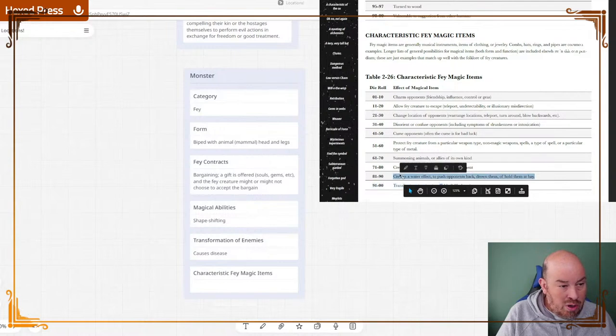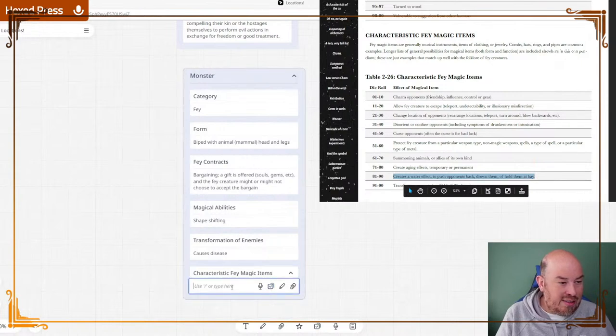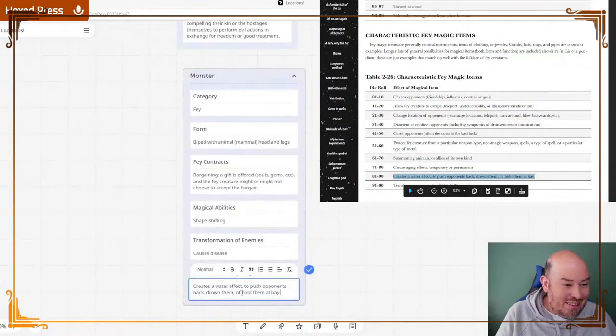Creates a water effect to push opponents back, drown them, or hold them. Oh, did I find a typo? I believe I did. Why, Tome of Adventure Design, didn't think you had it in you. Creates a water effect to push opponents back, drown them, or hold them at bay.